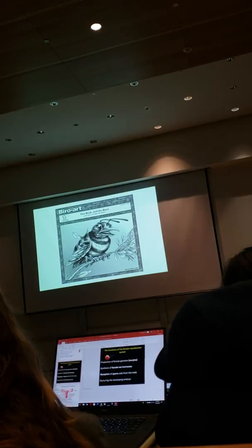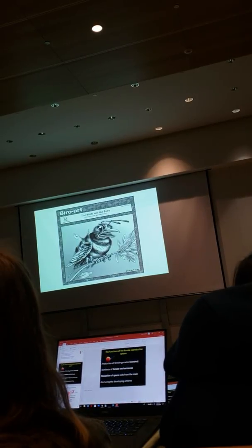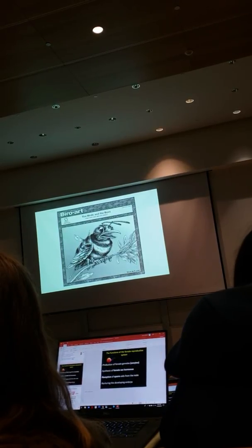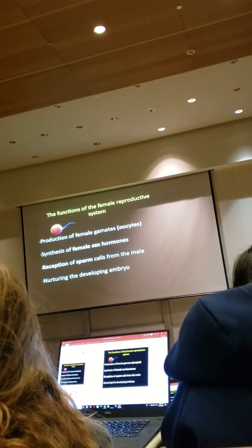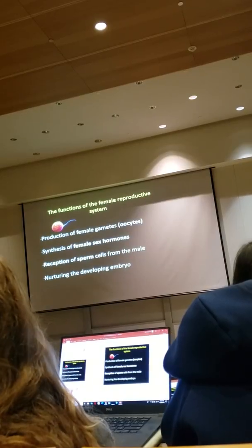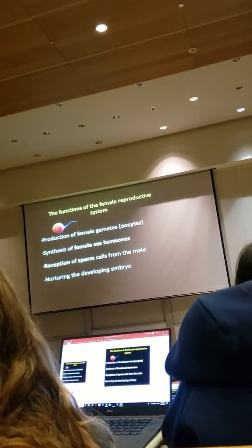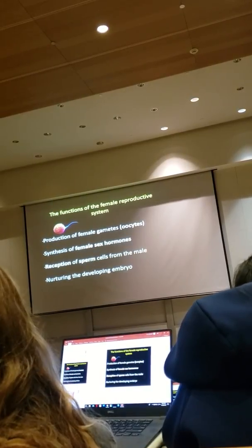So, this is another birds and bees. This is how it would look if it was really birds and bees. So don't believe stories they tell you. Okay. Now, when we talk about the female reproductive system, now that we are experts in the male reproductive system, instead of thinking about everything from scratch, let's just compare and contrast, right?